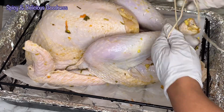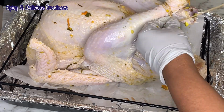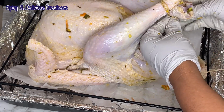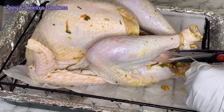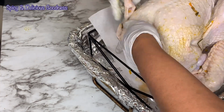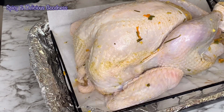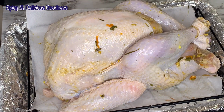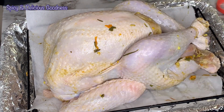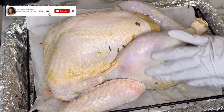So I'm gonna tie the legs together. If you don't tie the legs together, they don't look nice. So I'm just gonna tie it with this cooking twine. I also like to tuck the wings under the bird. If not, the tip of the wings is gonna burn, and it looks nicer this way. See? So I'm just gonna sprinkle a little bit of salt all over it. A little bit of salt goes a long way. So I'll just quickly rub the salt in.